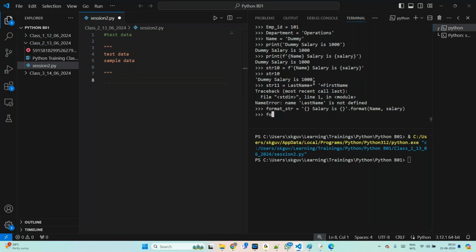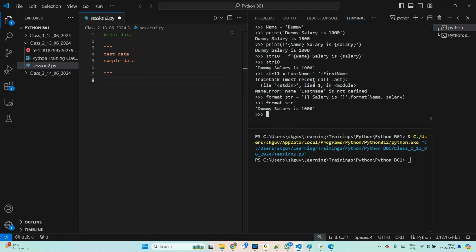You can do like this also. In this format we have given the brackets, right? Angular brackets here. So you use the format property. In this format property, you have to give the values in sequence order. If you want to print first name, you can give the name. If you want to print salary, you can give the salary.